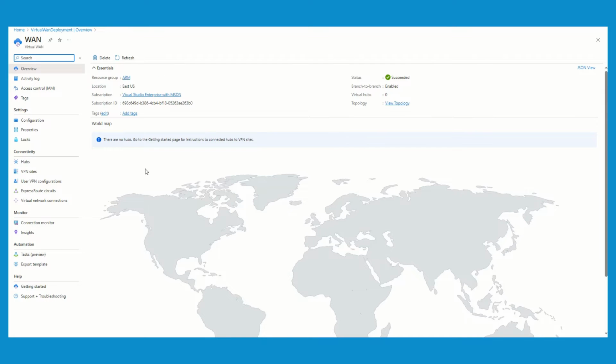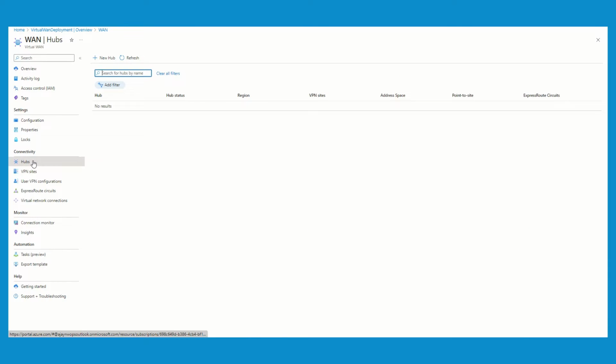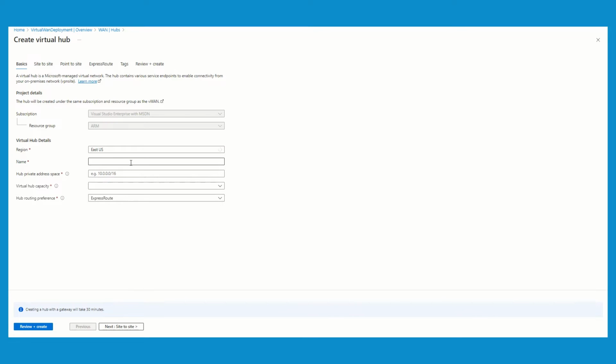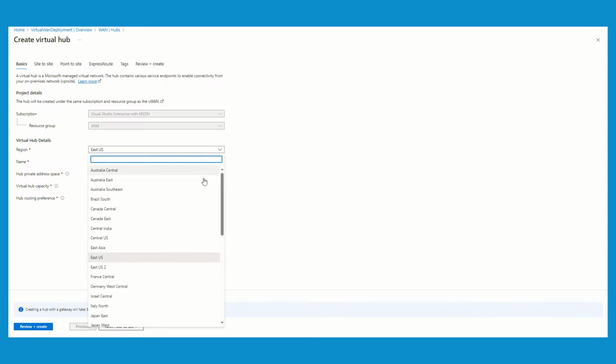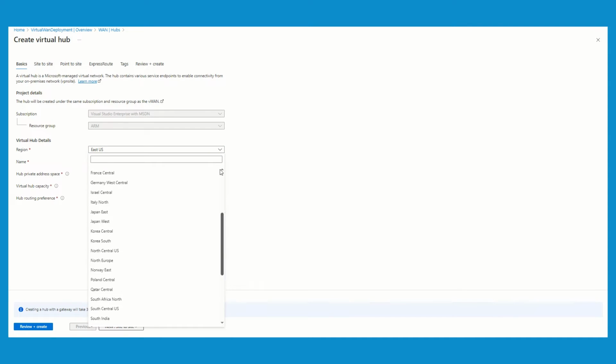Let's start building the basic topology, and we will start from the hub. So go to the hub section and create a new hub. This is going to be the heart of this whole thing, so you need to choose the region where you want to deploy the hub very carefully. We will go for this one because we are adjacent to the labs environment. Resource group is already chosen. Region is going to be East US. However, you have the option of where you want to deploy it.